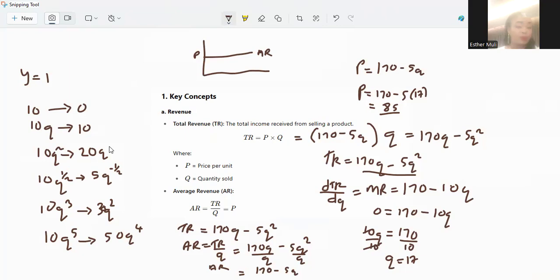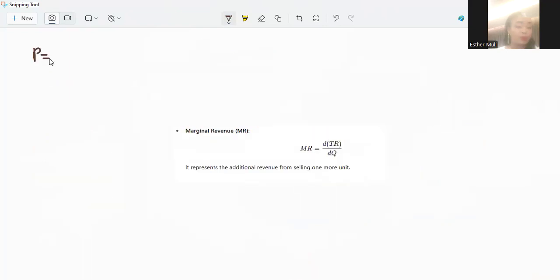So suppose we're given our price is equal to 1000 minus 4Q. And you're asked to find five things. Number one, total revenue. Number two, marginal revenue. Number three, maximum quantity. Number four, maximum price when maximized. Number five, average revenue. How do we find those things?